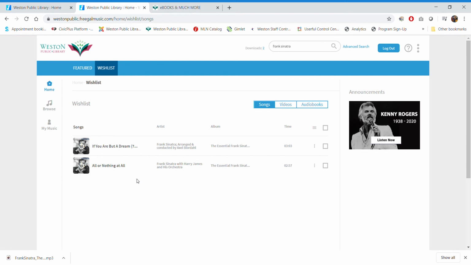It's pretty great. Gives you a lot of tunes that you can choose from. The nice thing is you do get to keep these and store them on your computer. They never have to be returned. There's never any fine or any late fee. Like with everything else in our digital collection, it is fine free. But it's just good to know that this is all provided through the library. And unlike some of those other music services where you would download them back in the day, if you remember the time of like LimeWire and Napster, those were not legal and those were no good. But this is completely legal and free and offered through the library.